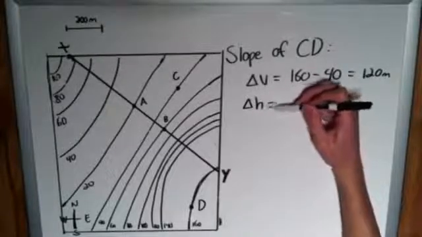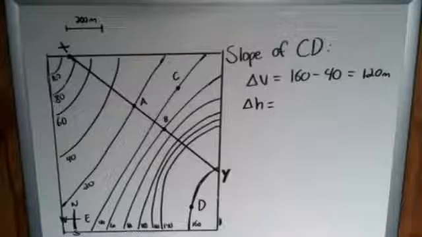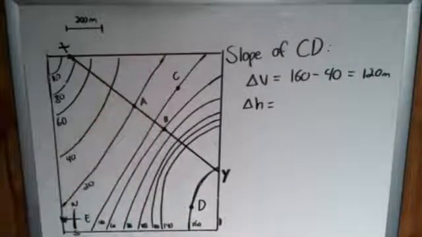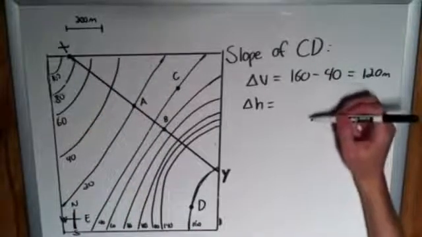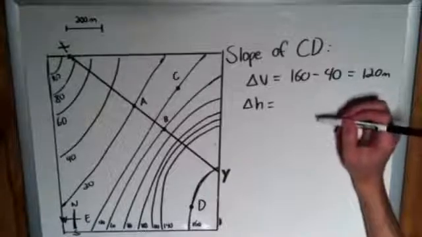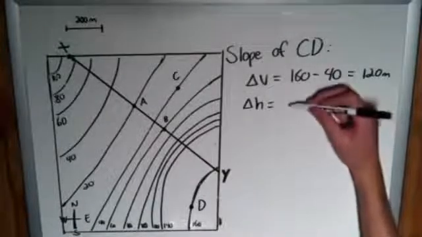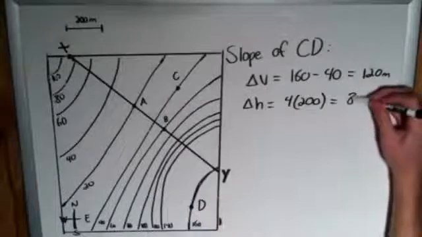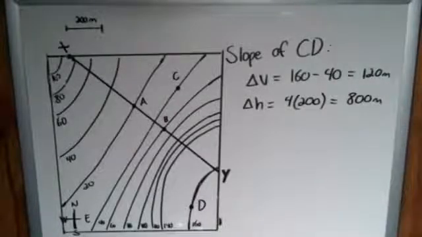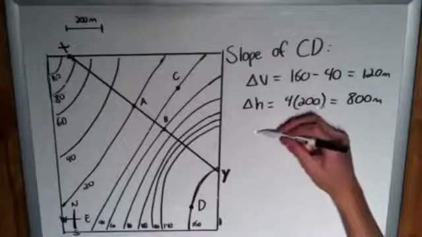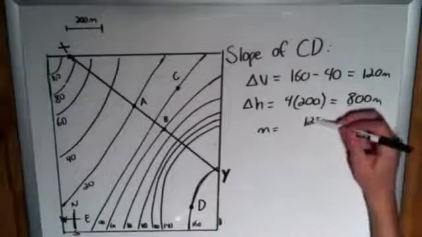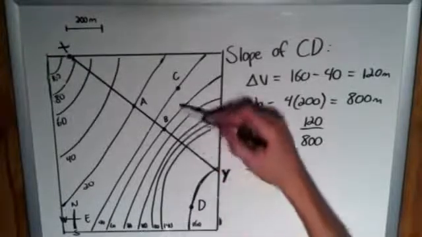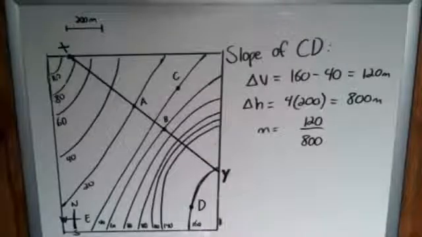Delta H is going to be our quick little measurement. Just put that there. That appears to be about 8 inches even, estimating a bit. So if for every 2 inches we have 200 meters, then that's 4 times 200. So our horizontal change is going to be 800 meters. So finally, M is going to be 120 over 800. Just a final little example, and this does once again account for this more rapid period of change.